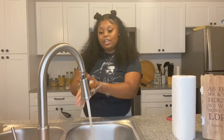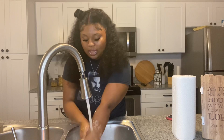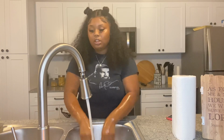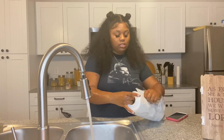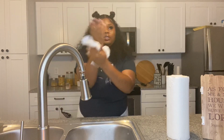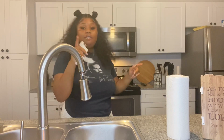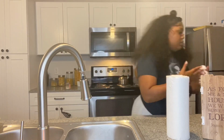So since I'm doing greens, I should have put these greens on, but I wanted y'all to see me clean my greens. So that's the first thing that I'm going to do, is go ahead and put the greens on, because that's gonna take the longest. If it was earlier, I would have just cooked my greens slowly, but since it's 7, we're gonna boil my greens on high and then we're gonna just cut them down whenever the other stuff get done cooking.